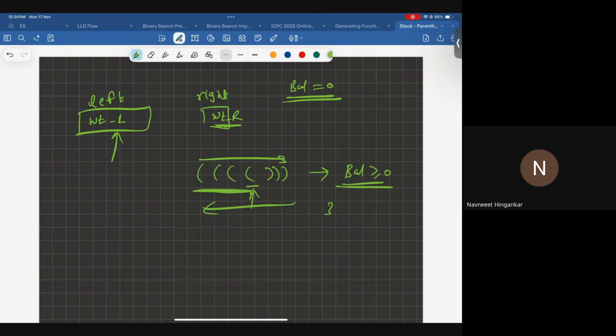But let's say my balance is still less than 0, then obviously the string cannot be balanced. Similarly, if my balance is odd, I guess in that case also you can't, right? In the odd case also, but anyway.